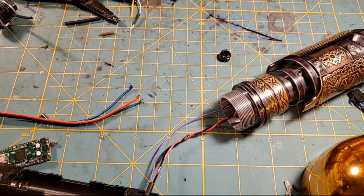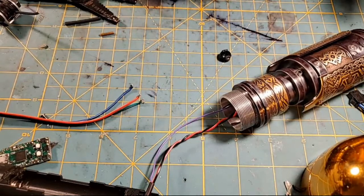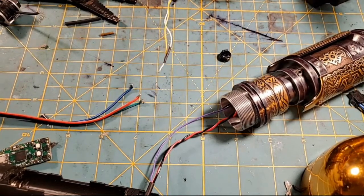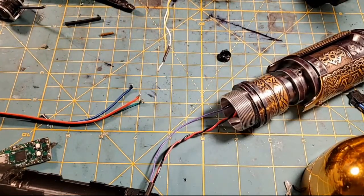These little switches, man, they're a lot easier to solder when they're not in the holder. But if I take it out of the holder, it's going to be a disaster because I'm going to be breaking the other wires trying to get them back in there. So I'm trying to solder it while it's in the holder. I know y'all aren't going to be able to see what I'm doing here. I'm out of frame just so I can see. So y'all just bear with me. I'll try to get y'all back in frame as soon as I can.